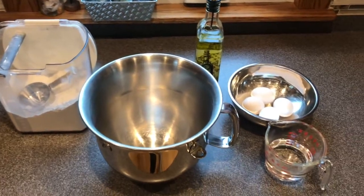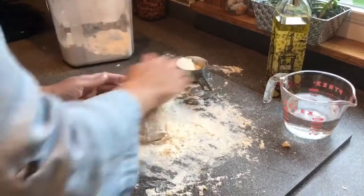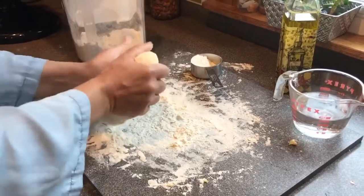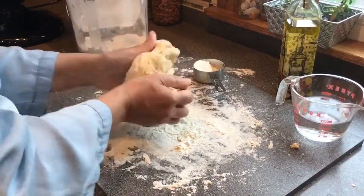The ingredients for our dough are pretty simple. We have flour, water, eggs, and olive oil, and we just mix it all together. This is my mom making the dough by hand. My family often makes ravioli for large family gatherings, so we'll be making upwards of 300 plus ravioli in one day. So the standing mixer is definitely convenient, but it can be done by hand.